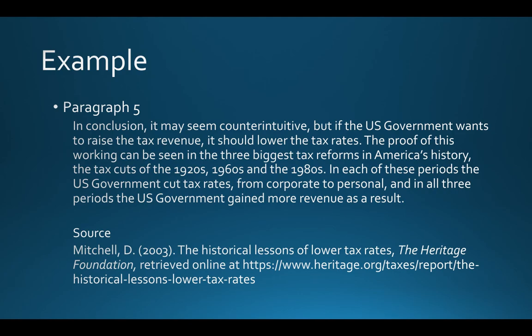The most important points to remember is that the very first paragraph must contain a thesis statement and 3 supporting points. Each of the subsequent paragraphs must then state the supporting point and then prove the supporting point with evidence. And then finally, the conclusion will restate the thesis, restate the supporting points, and then connect it back and wrap it up. Okay? And that's it. That's how to write a 5-paragraph essay.